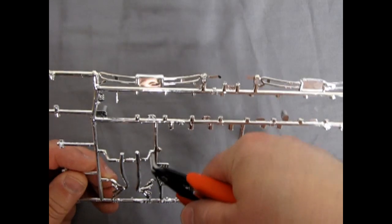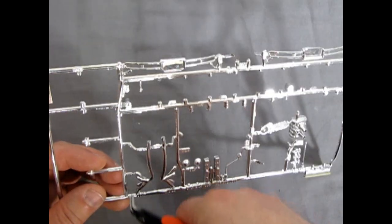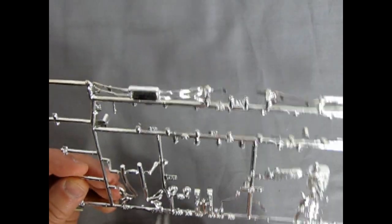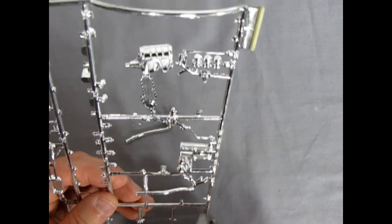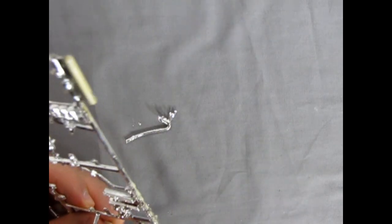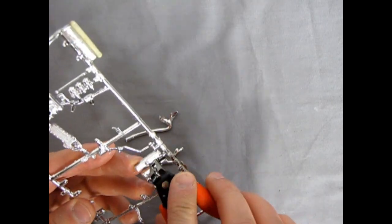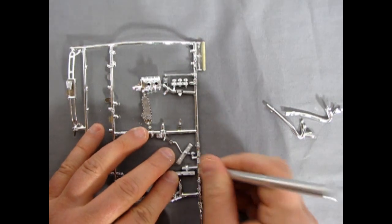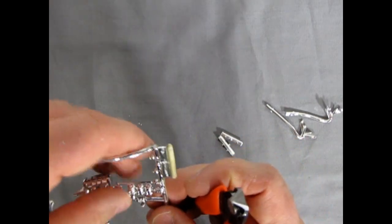So let's start right here. That's pretty easy, I hope. Okay. So, got our manifolds. There's one. And the other. There we go. Oh, valve covers. I think what we'll do is we'll use our number 16 hobby blade and just push down here. And here. Whoa! Jumping valve covers. And then our carburetors, which we can get again with our cutters.